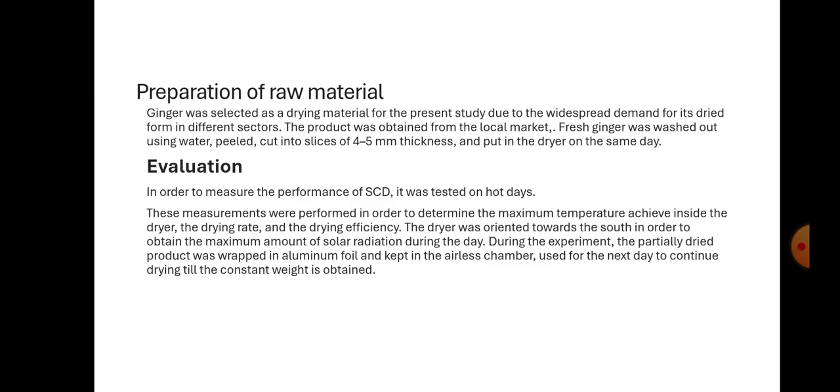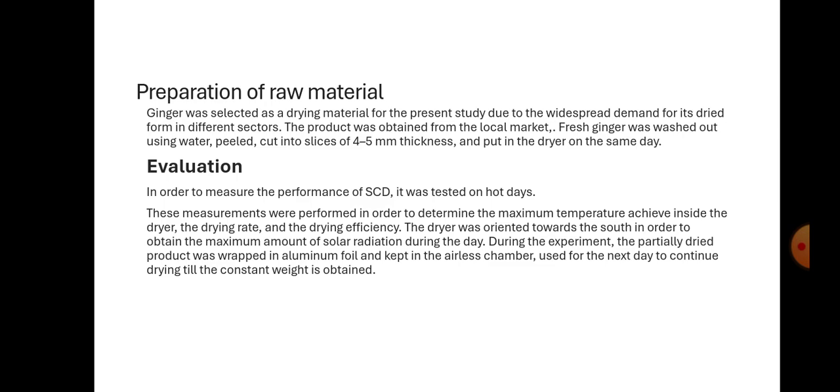Fresh ginger was washed using water, peeled, cut into slices of 4 to 5 millimeter thickness, and put in the dryer on the same day. Evaluation: in order to measure the performance of the solar dryer, it was tested on hard days. These measurements were performed in order to determine the maximum temperature achieved inside the dryer, drying rate and drying efficiency.